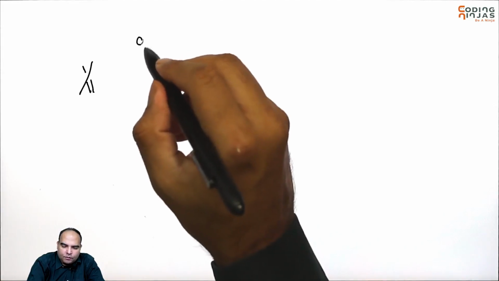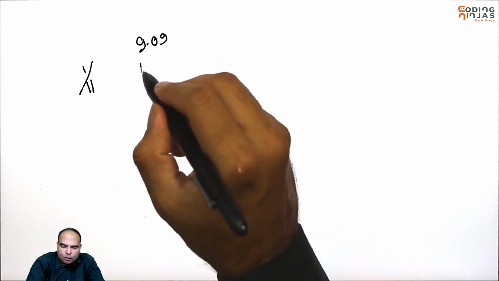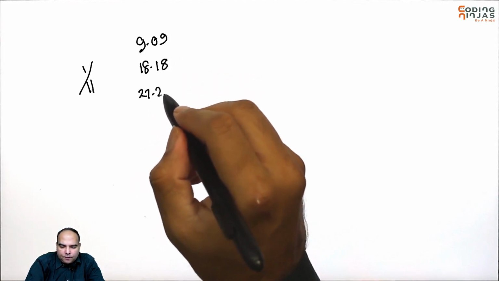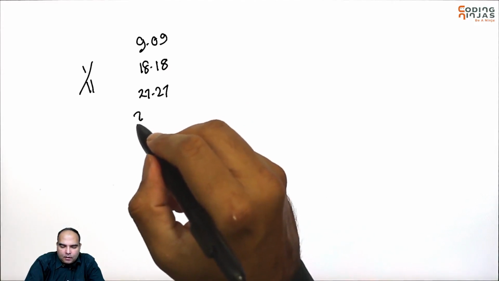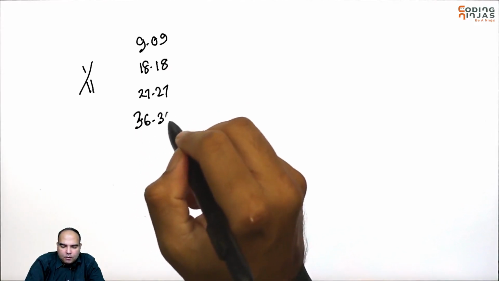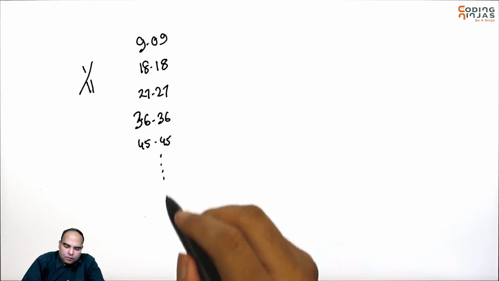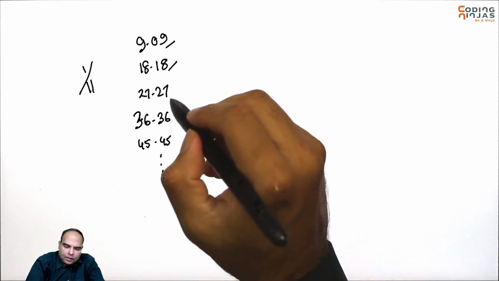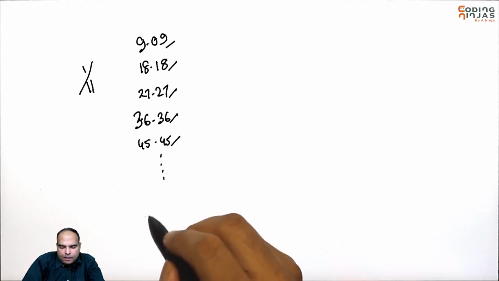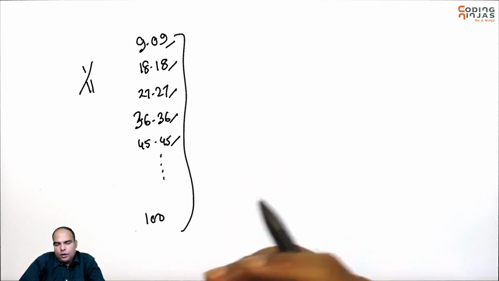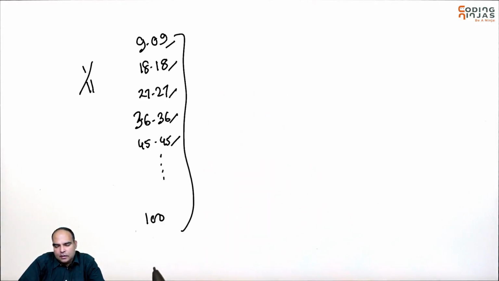11 as a denominator gives you 9.09. So the multiples of 9.09: 1 by 11, 2 by 11, 3 by 11, 4 by 11, 5 by 11, up to 11 by 11. This is the list of multiples. You need to internalize these denominators, and that will add a lot of value to your thinking.